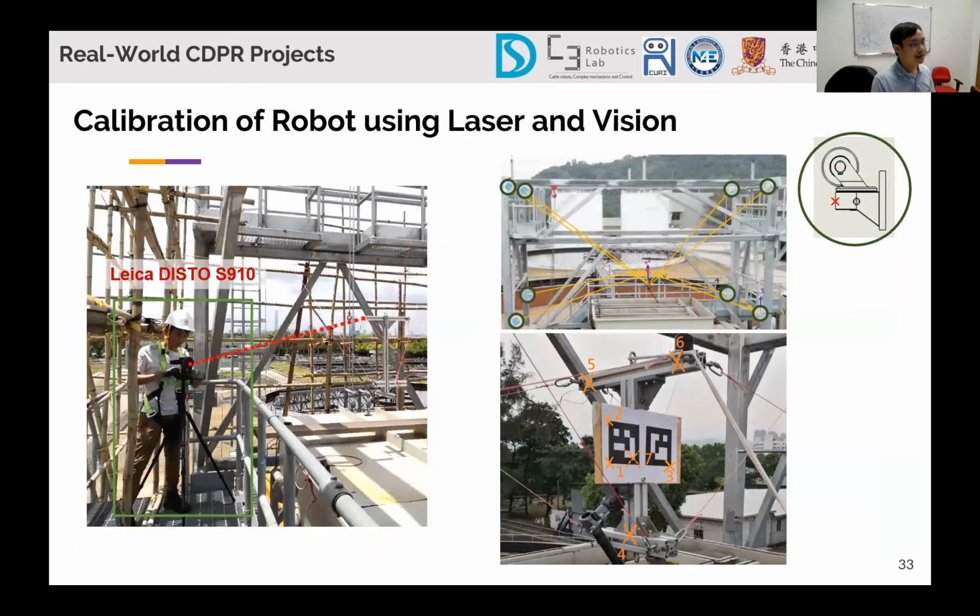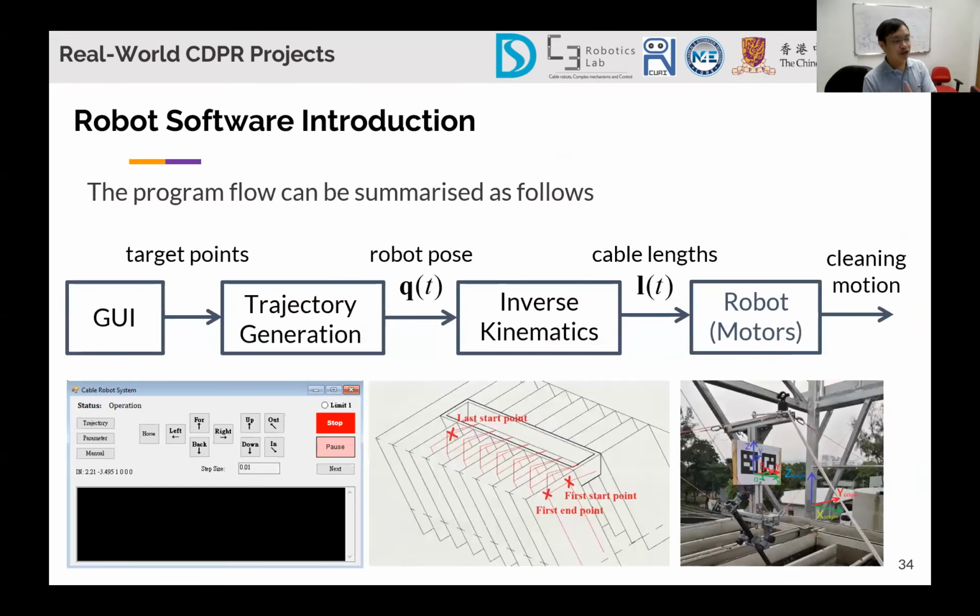Another one that is worth talking about is the calibration. It was super annoying. You've got to calibrate all the cable attachment points. For an assembly this big, you're never going to get the attachment points anywhere near as accurate as you plan. So you needed to actually use systems, whether it's algorithms based on self-calibration or manual using lasers. You need to do something to calibrate the system. Then you need to go from the GUI to generate trajectories, inverse kinematics, for the robot. We need to go through that for the system to operate.